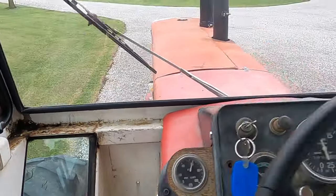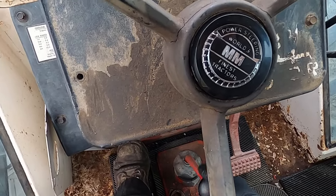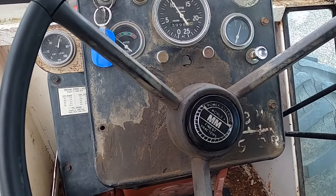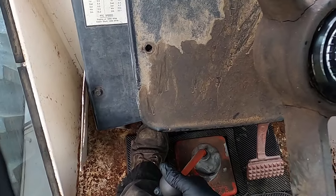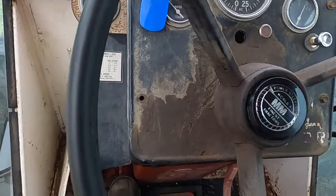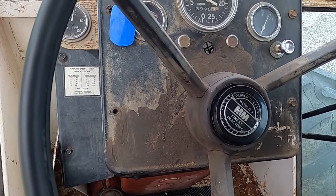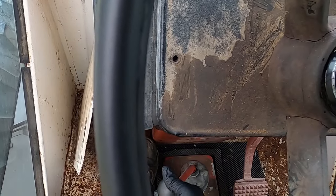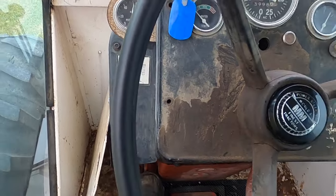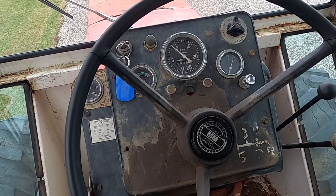Got it running — good oil pressure, which is always a good sign. Maybe just to show you guys, we'll see if it does it today. It did this the other day — acted like it didn't want to go into gear. Yeah, she's not wanting any of that action. Guessing everything in there is soaked with oil and it's just not disengaging — that's all I can think.